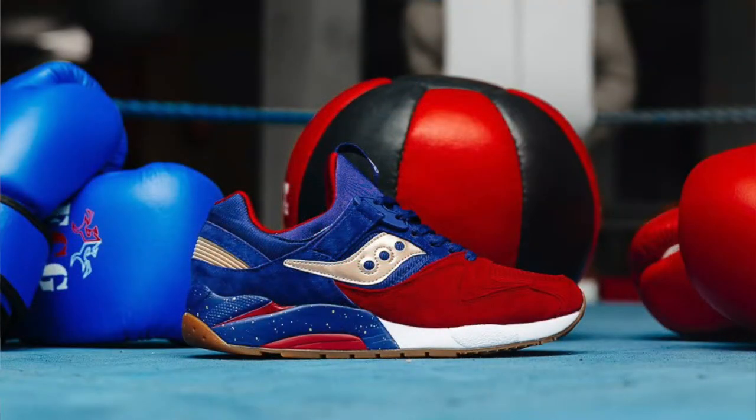So now they've come out again, they're calling them the Sparring Pair with the red and blue theme — like red and blue boxing gloves — sparring with Saucony Sneaks. I don't get the whole story behind it but these are bare dope kicks, so let me show you them.